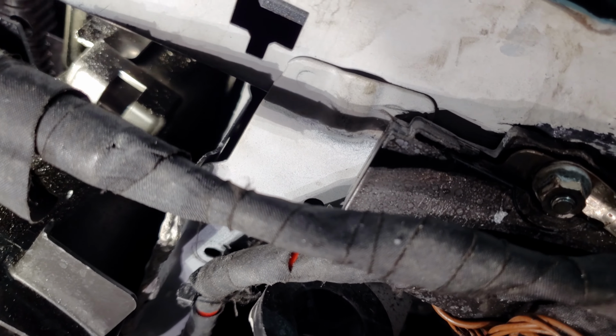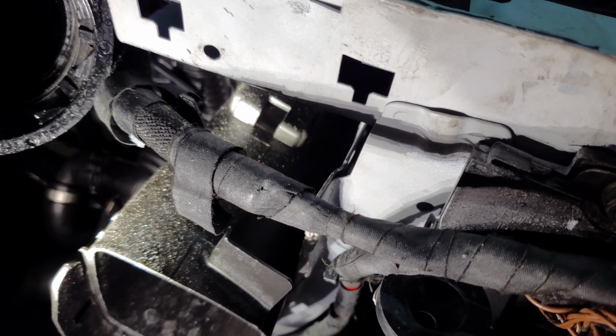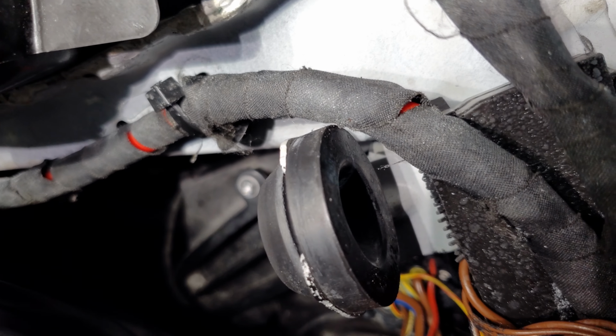All right, now we clean up the connector here for the LIN module, because it looked rusty, like water was in it, and you can see the green moss, we call it corrosion. Let's see if I can. Not yet. We'd have to reload the car again. Port gone, man. All right. Don't be sure.